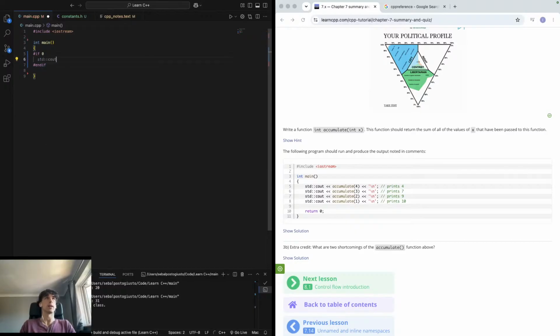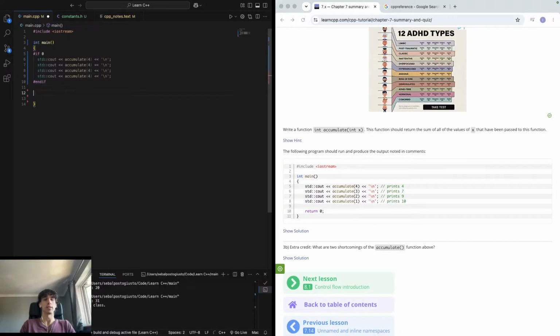Standard character output, accumulate, that would be 4, and then a line break, and then I'm just going to copy and paste those and replace them with numbers. So 4, 3, 2, 1, and then this will obviously return our 0.